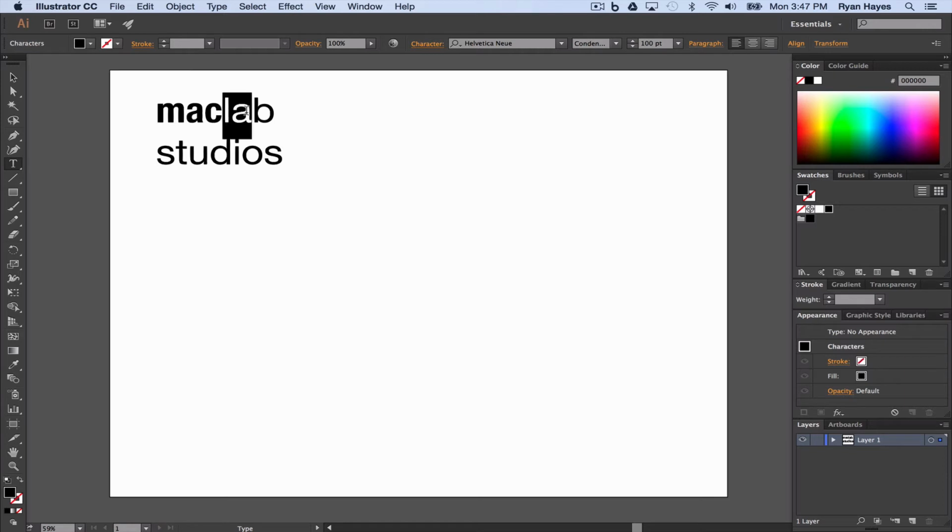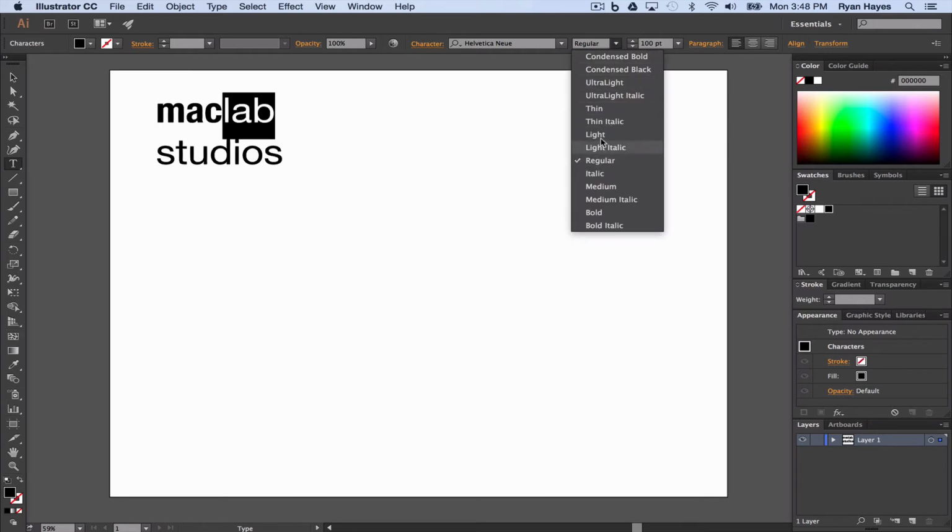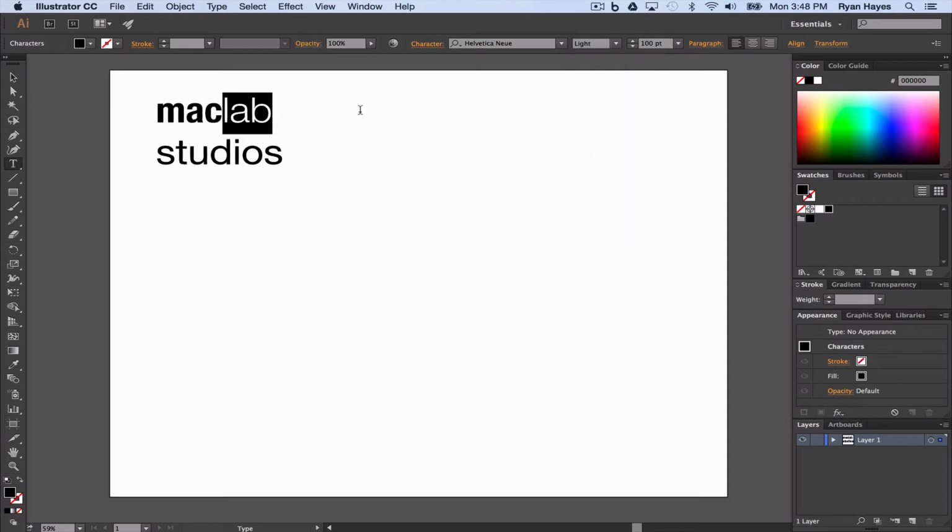Then I'm going to take Lab in MacLab, change that from regular to light. And you can see just from that one or two simple changes, I've already created more visual interest than what I had before, because I've created contrast with thick, thin.